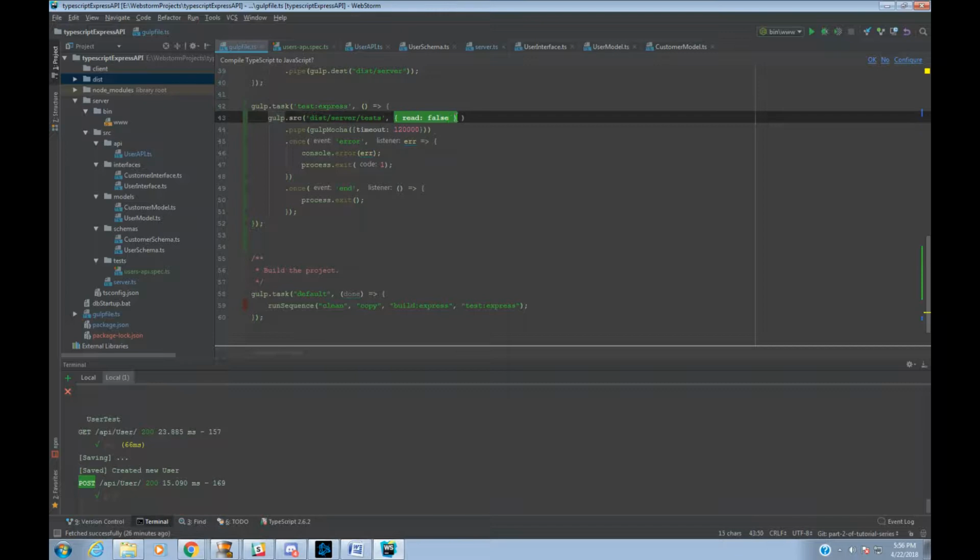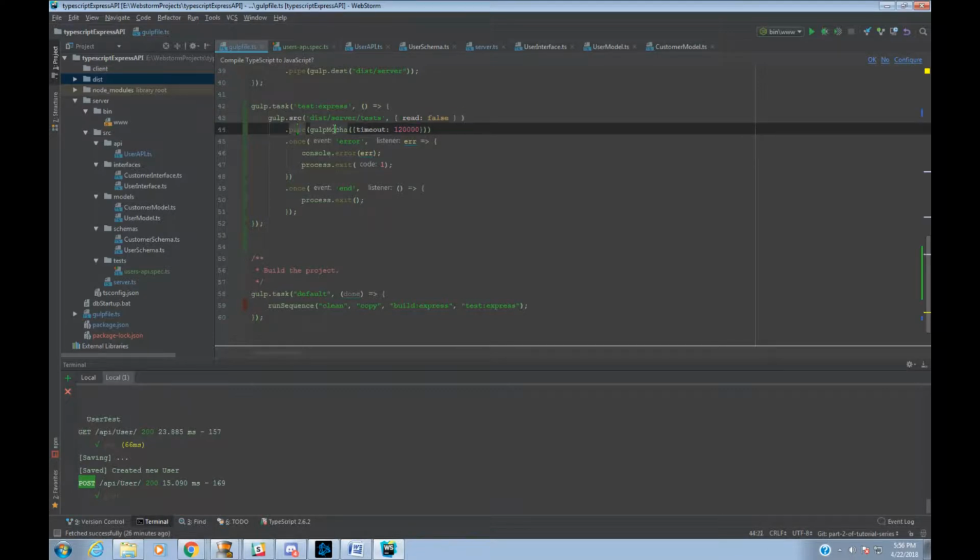We're going to set our read flag to false, and then we're going to set up a pipe. And we're going to tell it to pipe in Gulp Mocha, and we're going to set up a timeout flag. So this is an optional argument. If you go to the Gulp Mocha documentation, you can just find this by doing a plain Jane Google search for Gulp-Mocha. It's the very first item that shows up in the list. It's a very weird looking repo name, by the way. But it's github.com/ and I think it's some guy's name, and it's just /Gulp-Mocha. If you go there, it'll show you how to set up all this information.